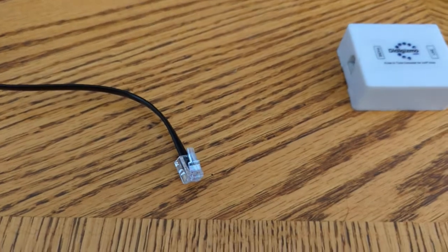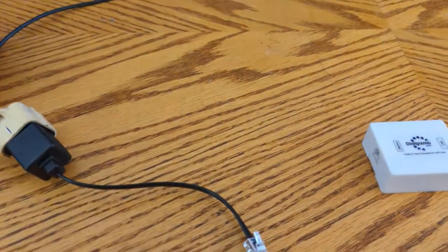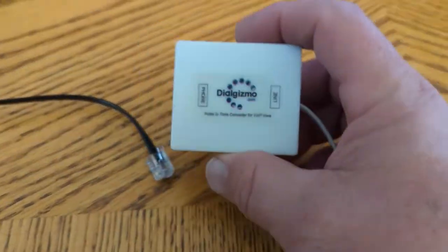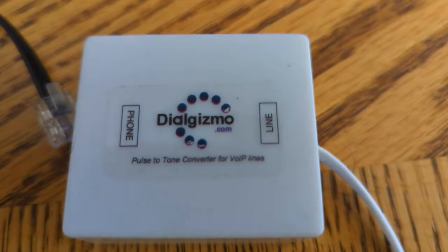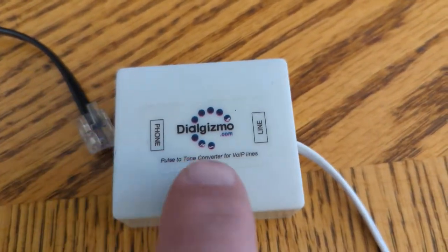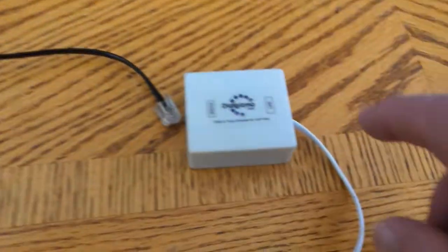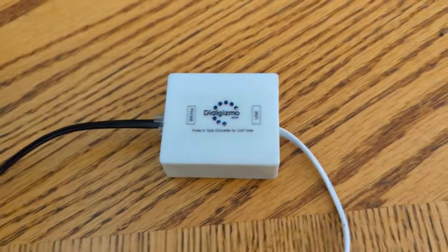But the next thing you need to do is, nobody offers dial-up service in the United States anymore. So you cannot use a rotary phone on any modern telephone service. So what you have to do is get yourself one of these guys. See if I can give you a good picture of it. This guy converts the dial pulses of the phone to DTMF, the digital beeps and bops that you hear when you dial the phone. So you simply plug this guy into that. There you go. Get that all plugged in.